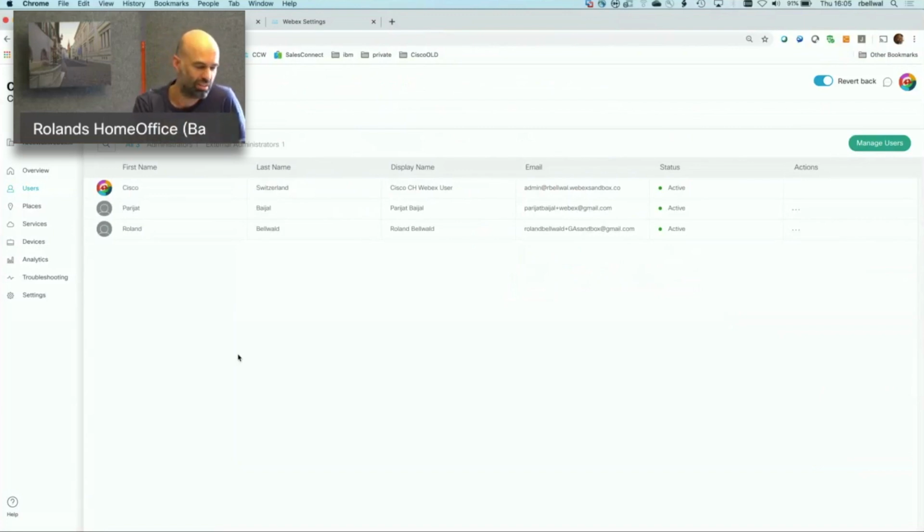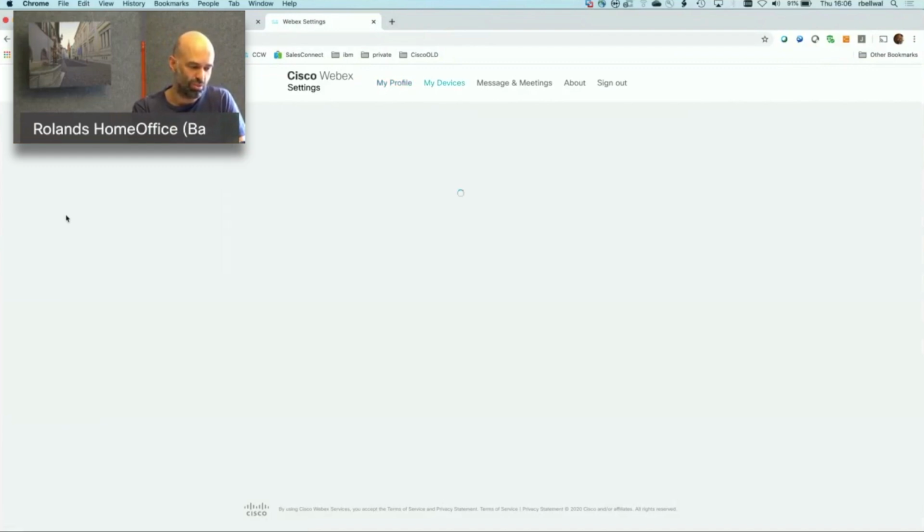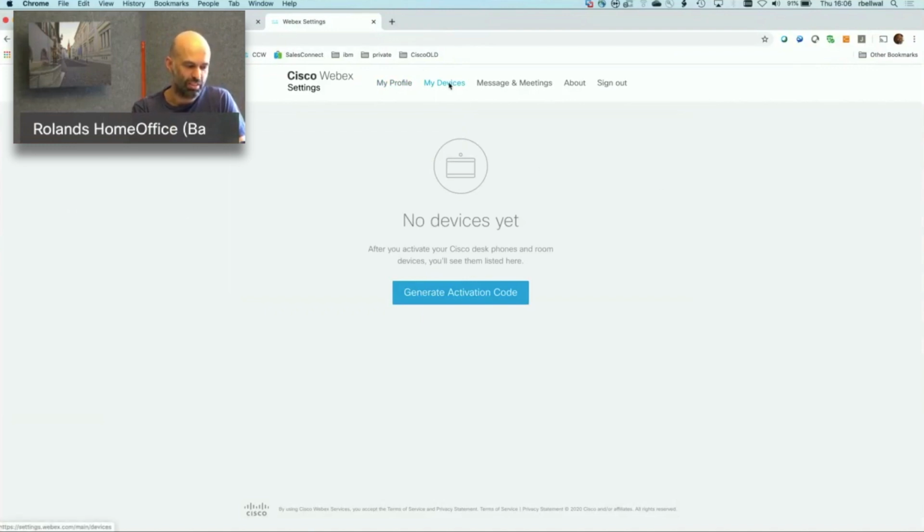I'm sharing this. So there are two options. Either you are a WebEx user yourself already and you would like to assign a personal device to you, then you can go to settings.webex.com, my devices, and say generate an activation code.